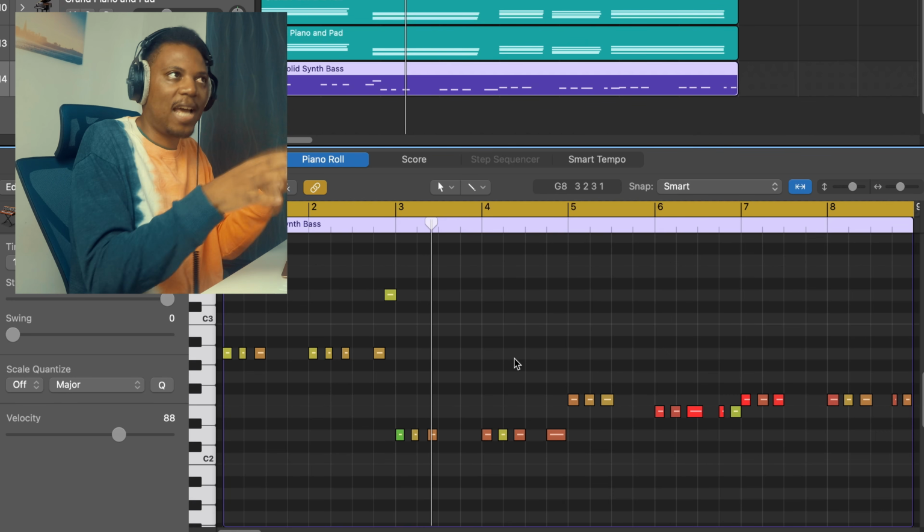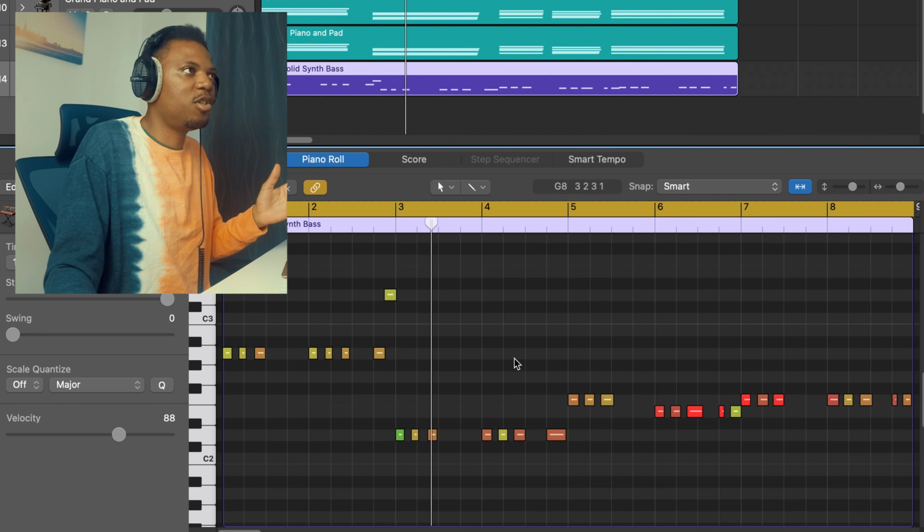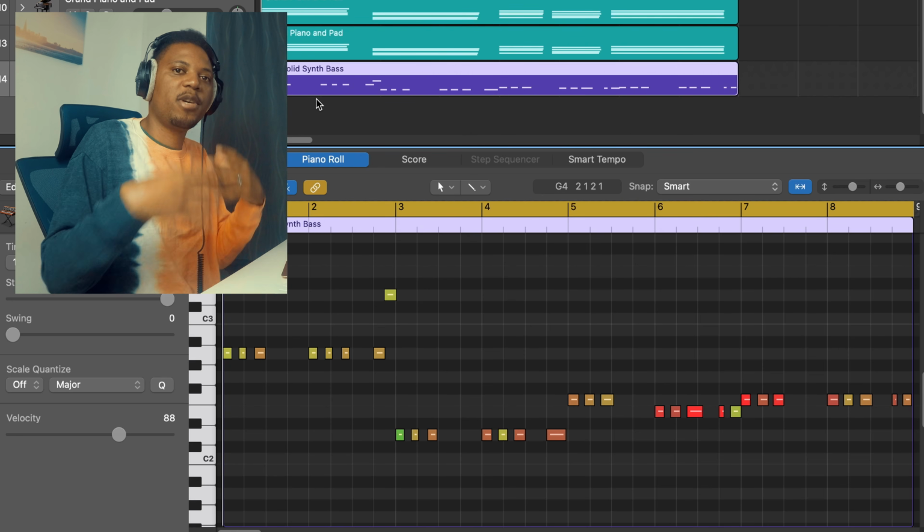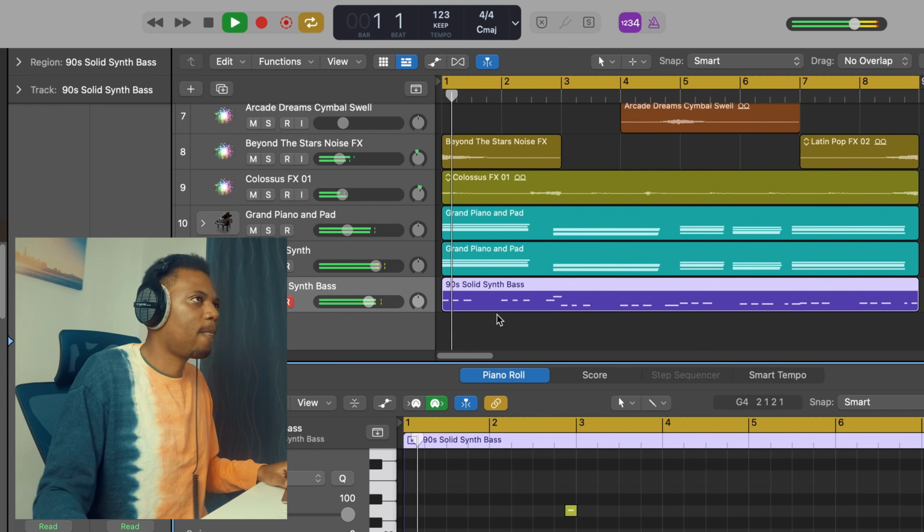But it just depends on how you're going to structure your chord progression. You might play different chords than I just did right now. It's all up to you, but that's the key here. And also your sound selection is super key. You want to make sure you pick sounds that are nice and mellow, sounds that won't be too bright and too energetic, if I can put it that way.